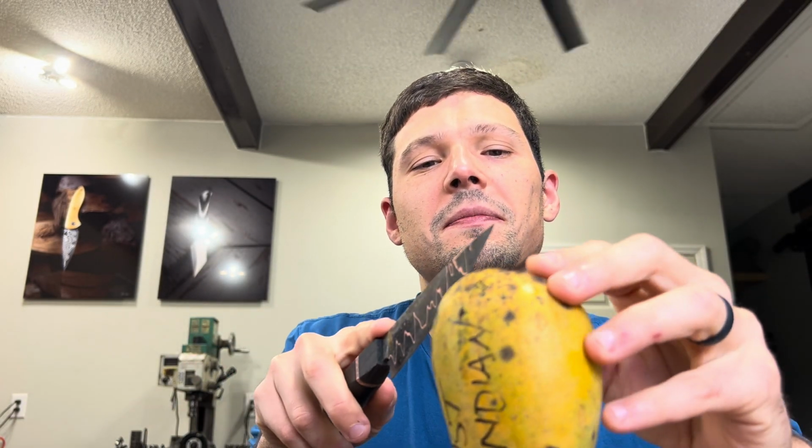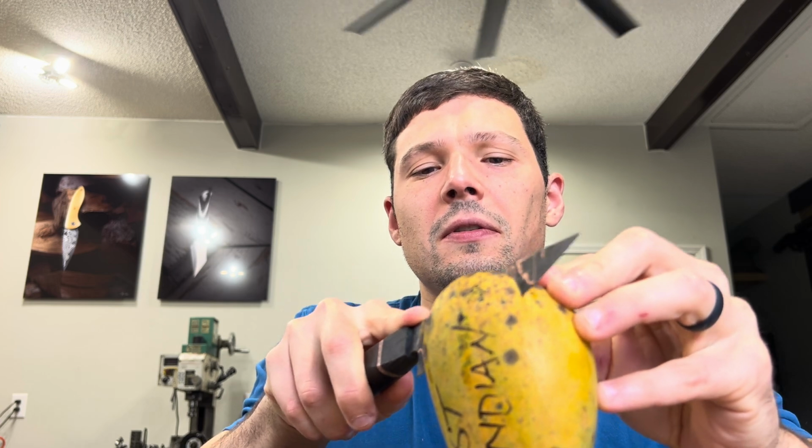this entire time up until he met me, he was picking them incorrectly. So he was picking them when they were extremely green. So thanks to myself and all of my mango knowledge, he's now eating much better mangoes. Isn't that right, Ed? So, anyways, let's get into this East Indian mango and see what it tastes like.